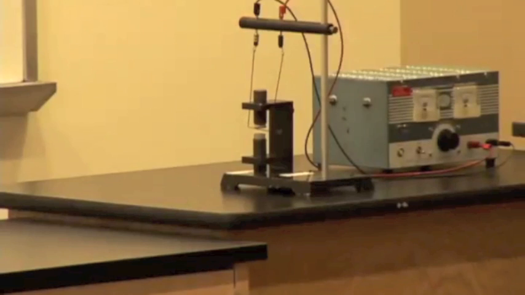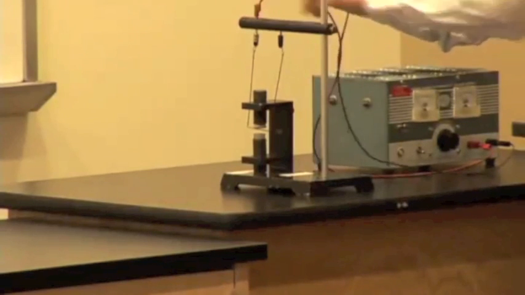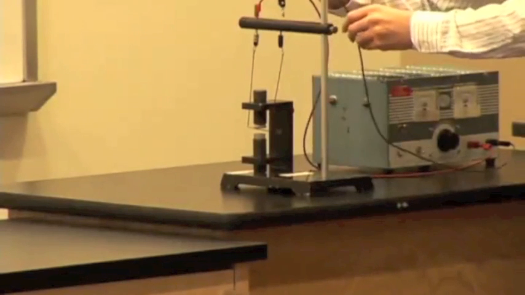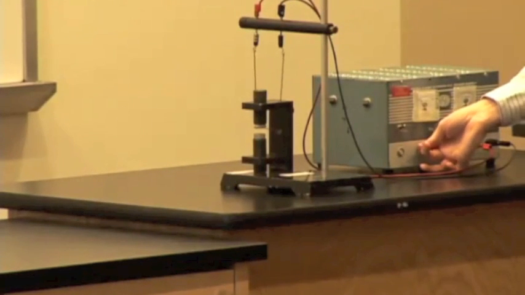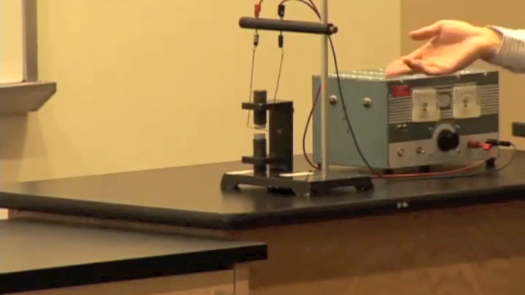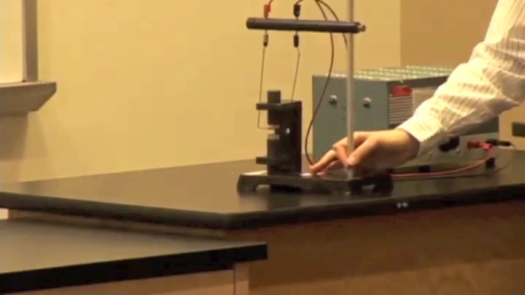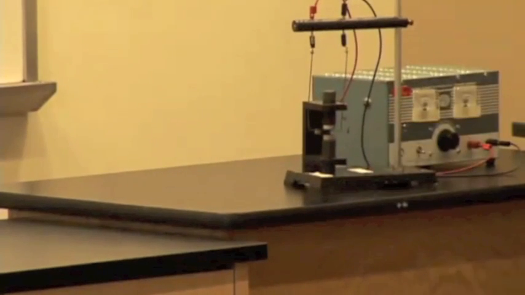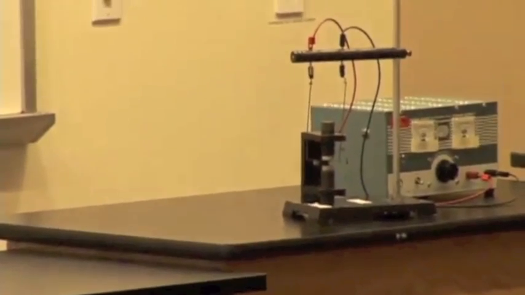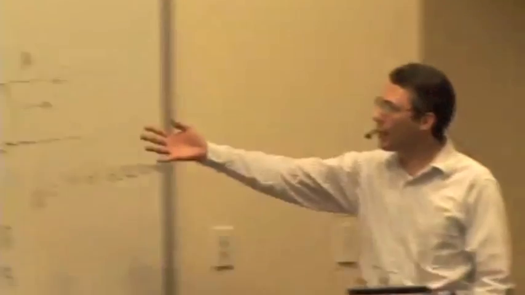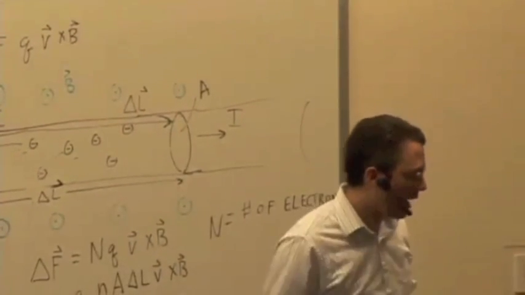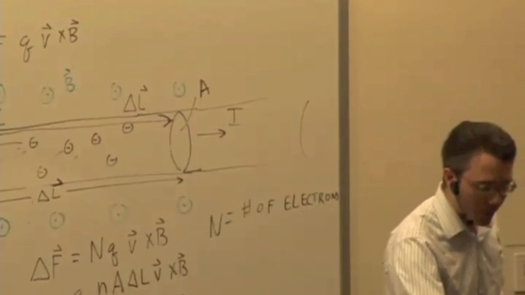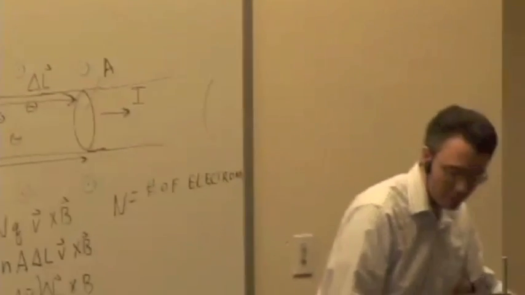And if I were to reverse the direction of the current just by flipping the leads here, we should see a deflection in the opposite direction, right? So let's try that, and it does do that. So if you get high enough currents, this is not something you might see with just sort of a refrigerator magnet in one of the circuits you built in the lab. But if you have a high enough current and a high enough magnetic field, because there are just so many electrons in here, the force is actually pretty sizable. And you can actually measure it. So jumping wire, kind of a fun little demo.